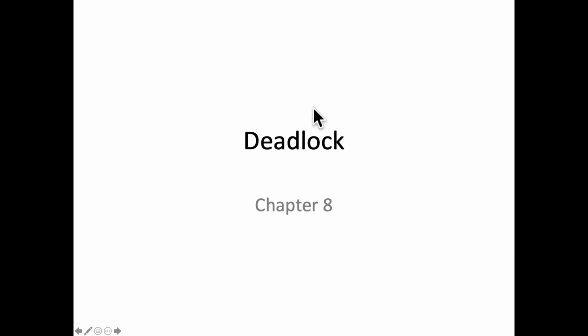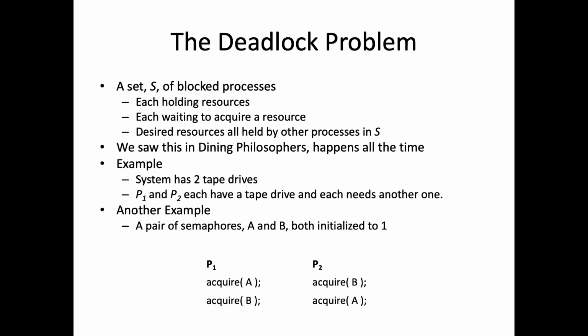And here, I think this builds on what we saw with Dining Philosophers. If you're writing multi-threaded code with synchronization, you might have to worry about those threads getting stuck. And that's the problem of deadlock. I'll try and give you a good definition of deadlock. It's up at the top of this slide.